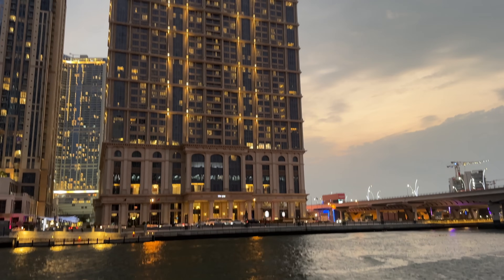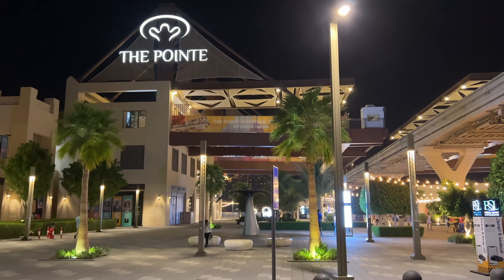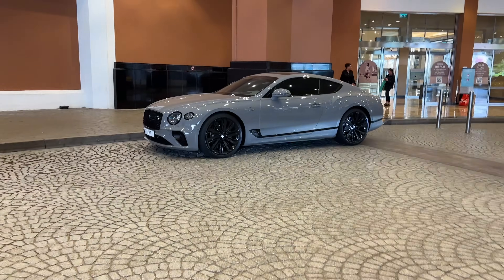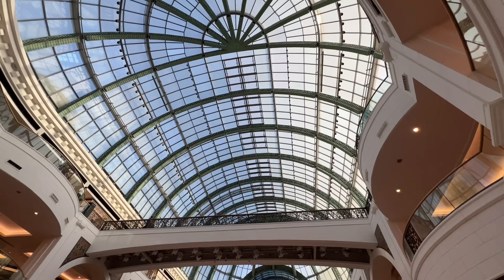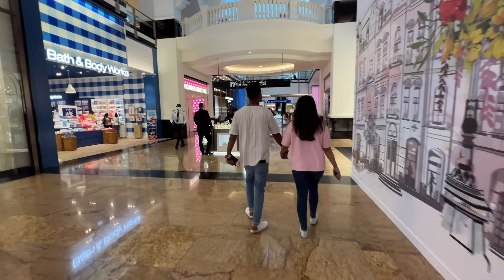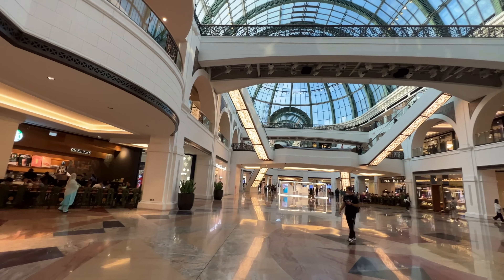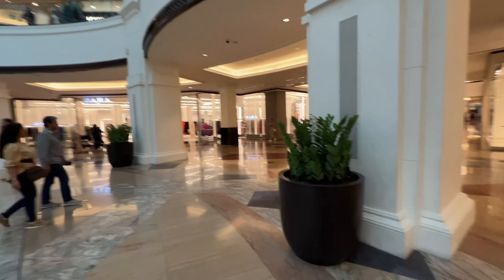It's a whole lot easier to cover ground on one of these. The area around Business Bay is definitely up and coming, so you should explore it. Here we are at the Mall of the Emirates. There are definitely a lot of malls here in Dubai, and on a hot day exploring the Dubai Mall, Mall of the Emirates, or another new mall is really an activity you should consider. There are actually 96 shopping malls in the Dubai area — really no shortage of malls.